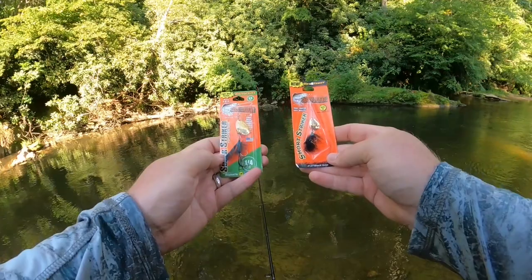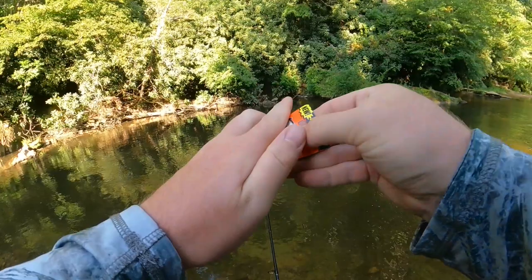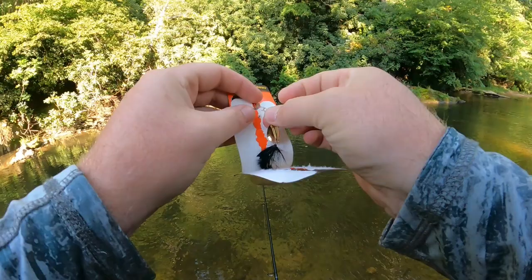So let's not waste any time. I think we're going to go ahead and go with the smaller short striker here. We'll go ahead and open up our package. Start from the top, slide that thing down. It should pop right on out. Then all you've got to do is take that staple there, pop that loose, and out comes your short striker.